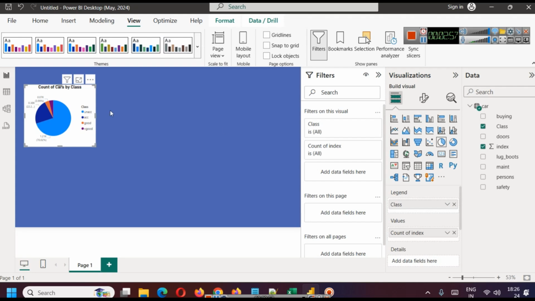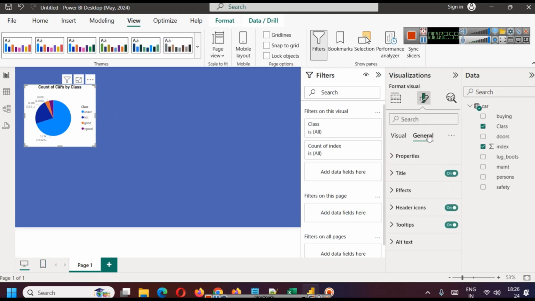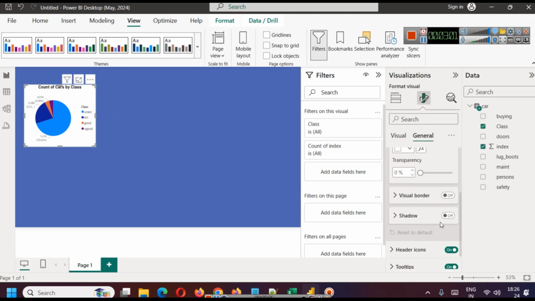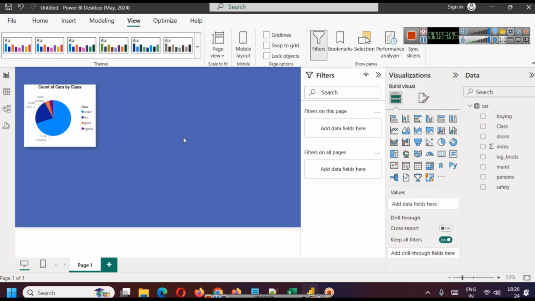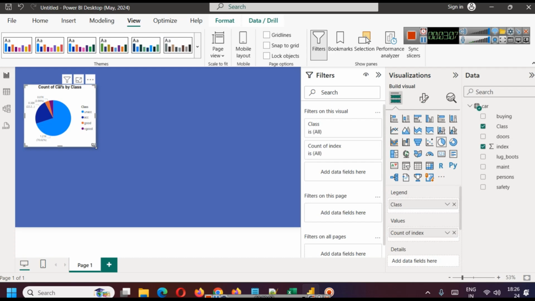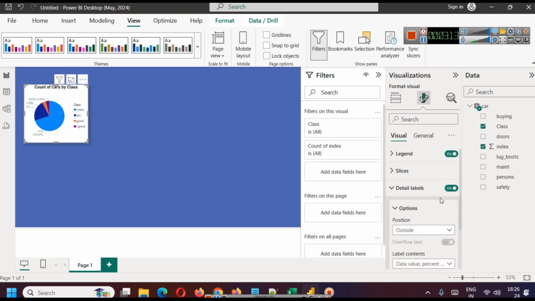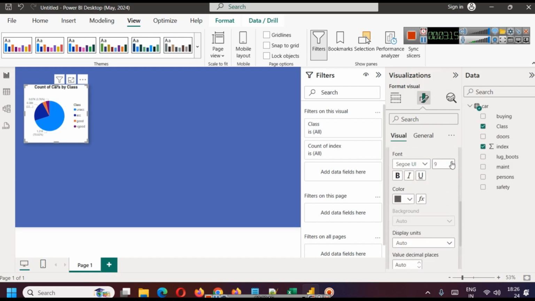If you want, you can select your chart, go to the general tab. In effects, you can enable a simple shadow here, which kind of gives a 3D effect. You can increase the size of the data labels, like the values, and in data values, you can make them bold.